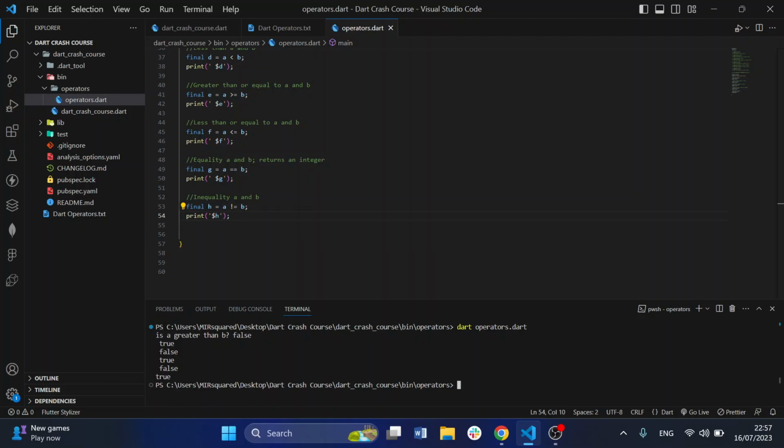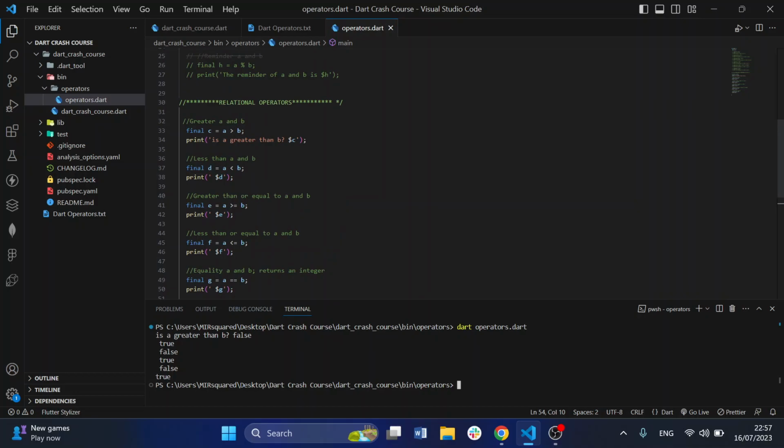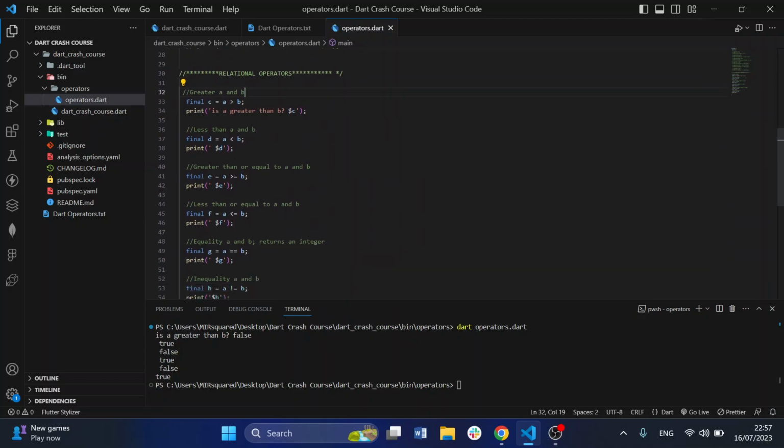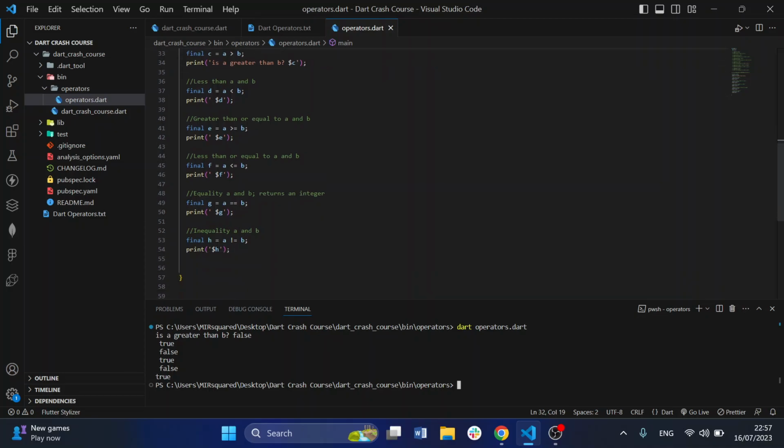So we have a bunch now of values. We're going to be working with what we wrote here. In the first case, remember that this A and B we have defined up here as 2 and 3. And here we're asking is 2 greater than 3, and it returns to us false. Then we ask is A less than B. True, that's 2 is less than 3, from what we know.